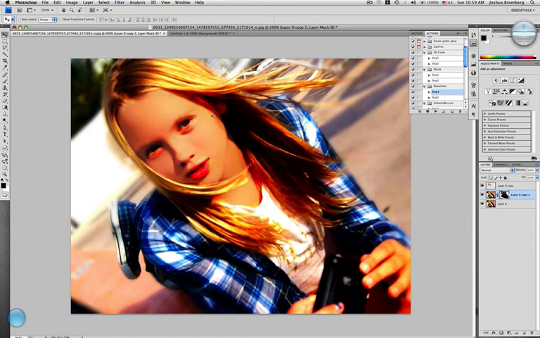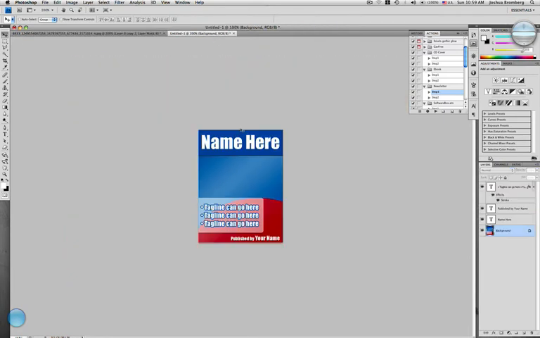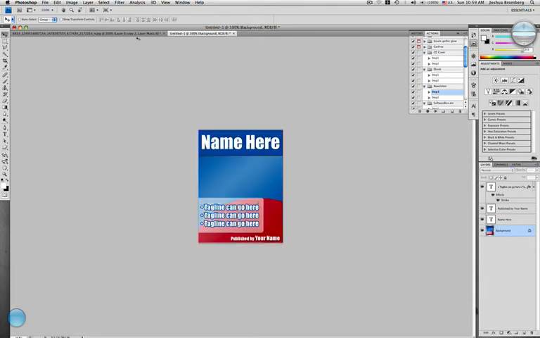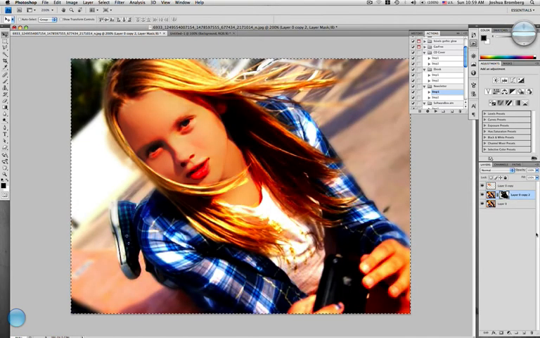Okay, so then we're going to press Command A to select it all, and then Command C to copy it. Then I'm going to come back into this document and press Command V to paste. Whoa, whoops. You see what I did there? I had that on the layer mask, and I just did it to the layer mask. Sorry, I forgot to do something. Here, Command D to deselect.